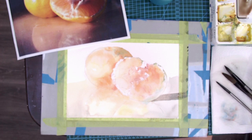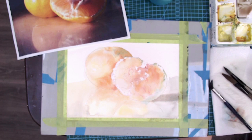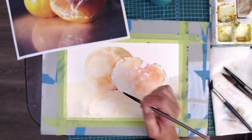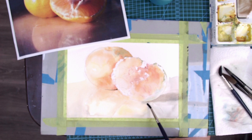So we've mixed, I've used the Windsor blue and the orange, and I'm fairly heavy with the pigments. So the pigments, you will notice, are getting darker, which means that there's more paint in there. And this is where I'm carefully taking my very pointy little brush and getting around the bottom of that fruit where there's that lovely little shadow, that little triangle of shadow in between the two fruits. And it also runs around the bottom of the far right hand side as well.